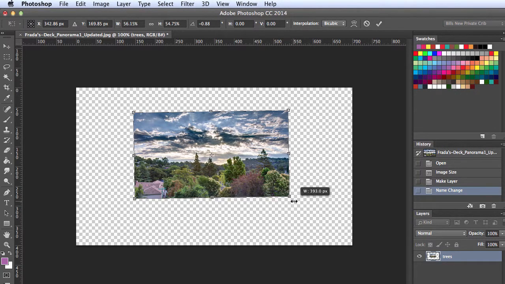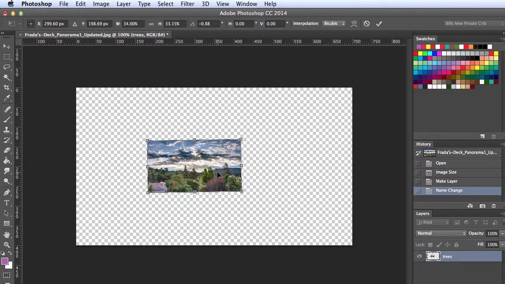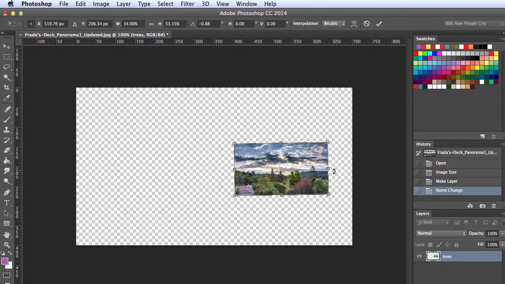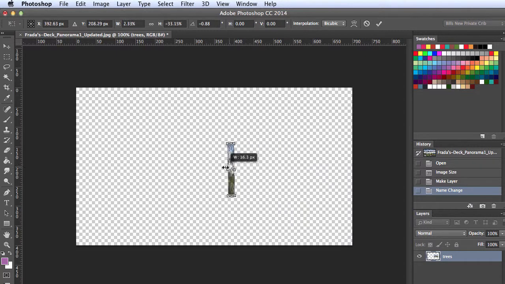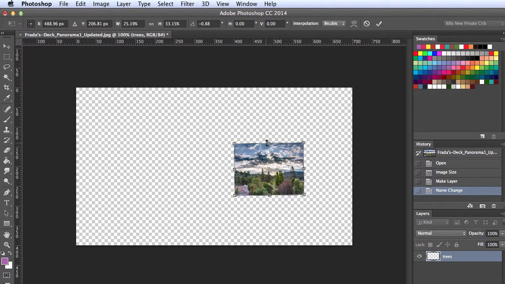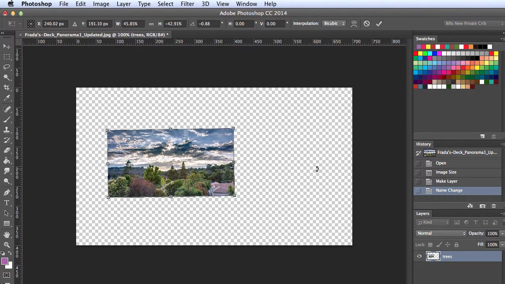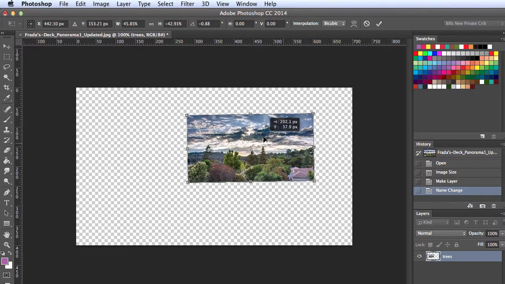Come down here. Notice free transform: not only can I scale an image, make it larger or smaller, of course, making an image larger is the work of the devil. But watch this. This is cool. Woo! I can flip it like that. Hey, that is so cool. I can do it up and down too. Hey, woo! Photoshop is awesome. Okay, now, also I can drag this thing around.